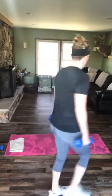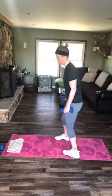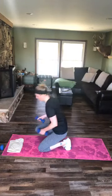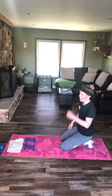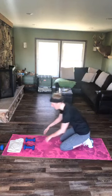Going down to the mat for that renegade row and plank jack. And rest. Whew. Now remember, if you're like me with wrist issues, you can feel free to bend your knees. Or if you're just not ready for that plank, keep those hips open. Okay?